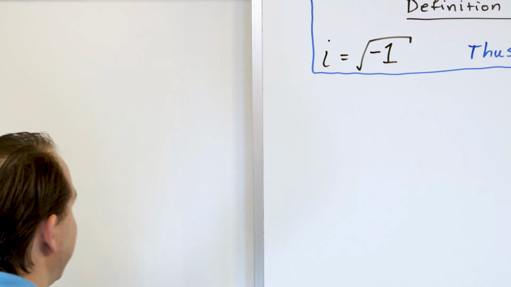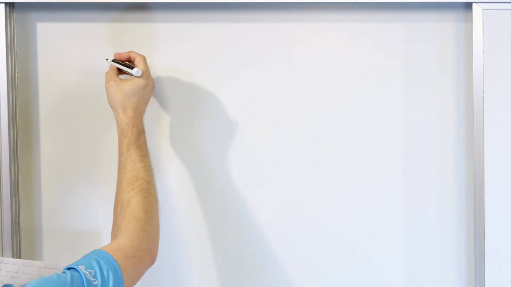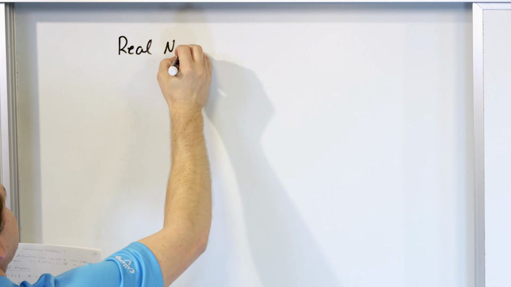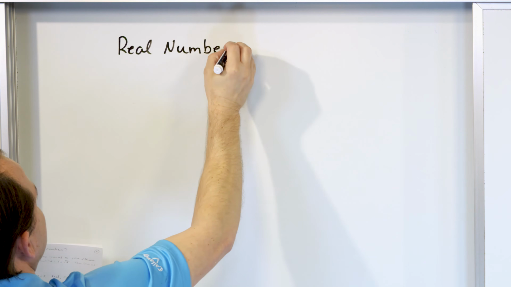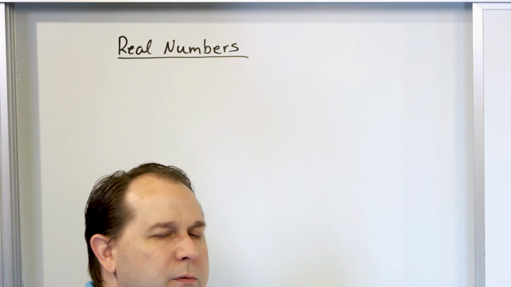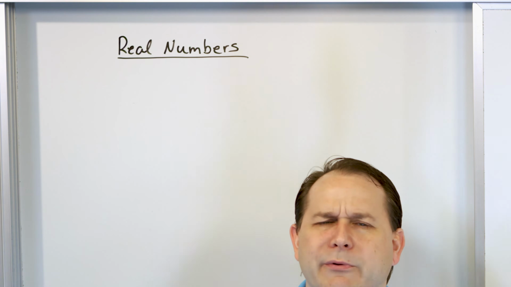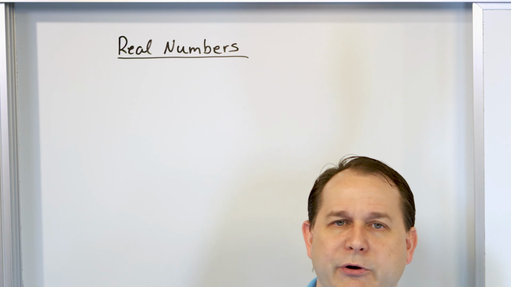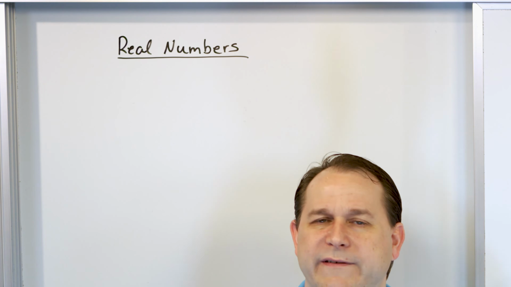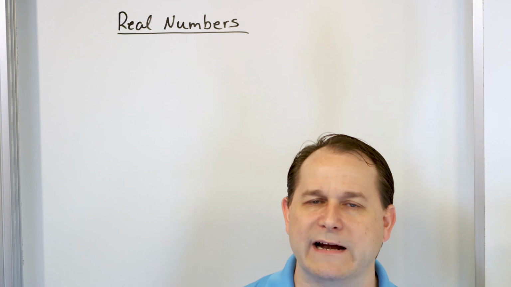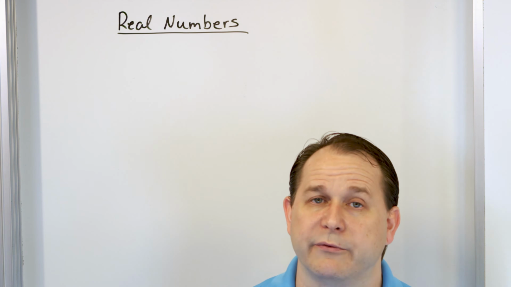I want to go down that with you because I think it's very important that you understand where this comes from. So I'm going to talk about real numbers for a second, because real numbers, let me see if I can write real numbers down. Real numbers are the numbers that you've been exposed to your whole life, all the way from first grade all the way up until now. Real numbers, every number you've ever seen, even if it was negative, is still a real number. Even if it's a decimal, it is still a real number. They're all real numbers, right? So all the equations that you've ever learned how to solve only required real numbers to solve them.